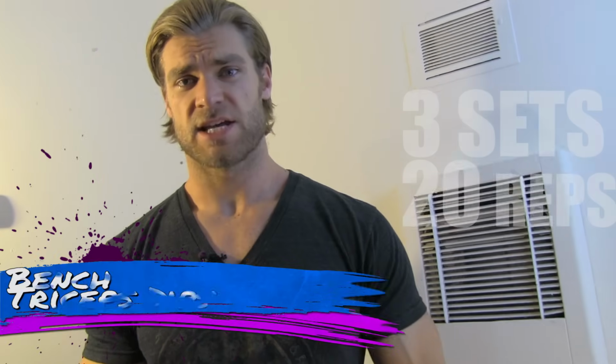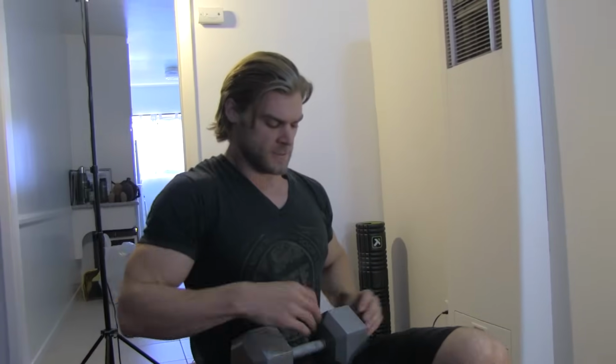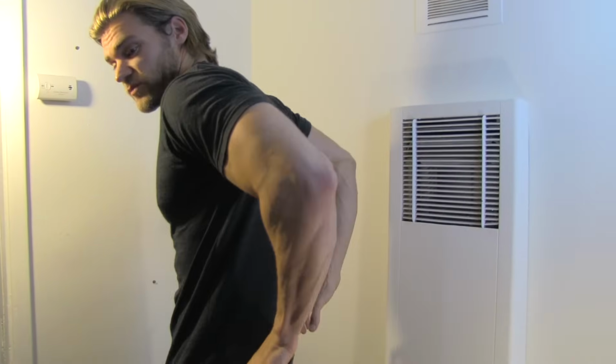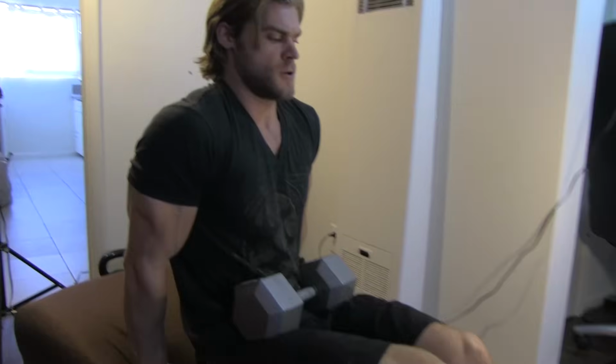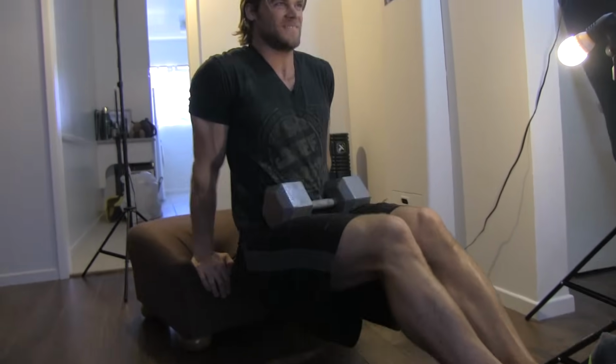Bench dips. So it's another slightly compound movement and it's going to be focusing on those triceps. So what you want to do is get a bench, or in our case, we're doing a stepping stool, and push the hands or the arms right behind you, grasping the bench, and you're going to lower so the arms are about a 90-degree angle. You don't want to go too low on these because what it's going to do is add a little too much stress in the shoulder joint here.